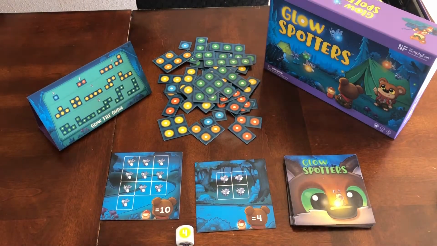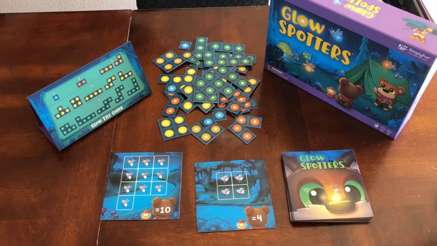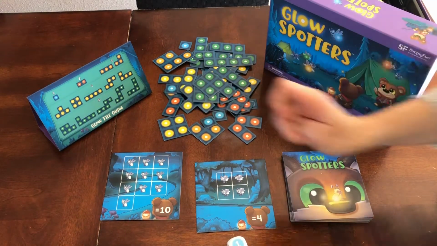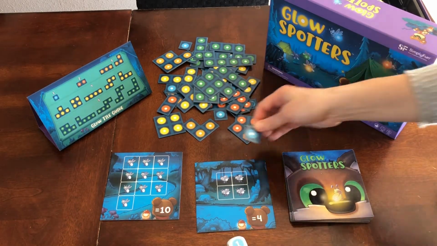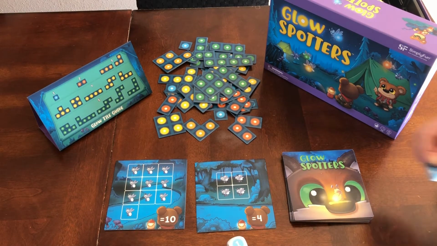Glow Spotters is an adorable introduction to addition. To start each round, one player rolls the dice here, and then everybody grabs that number of fireflies. So if we grab a 1, we can use this key here, and it's going to tell us that blue is the fireflies with just 1. So we would take that, and we would place it onto any one of our boards. And everybody has their own special set so that everybody has numbers 1 through 10.